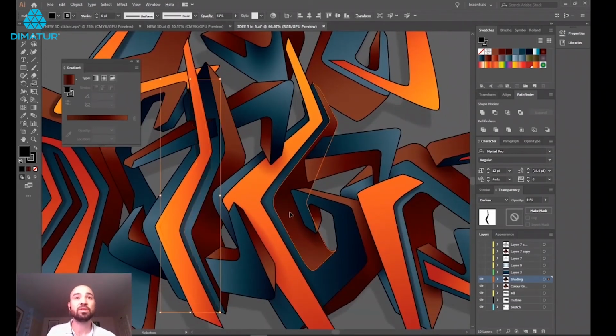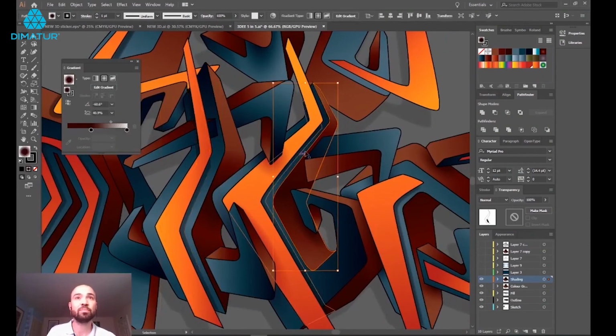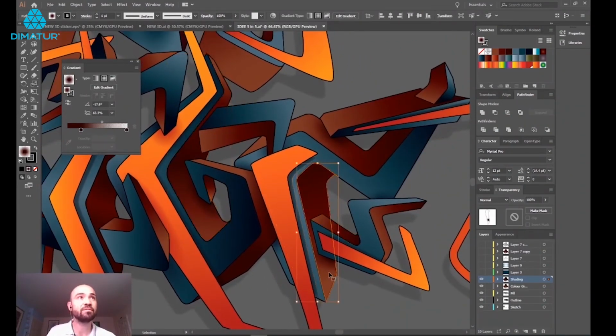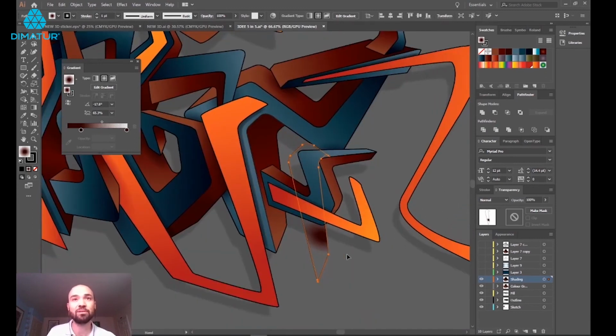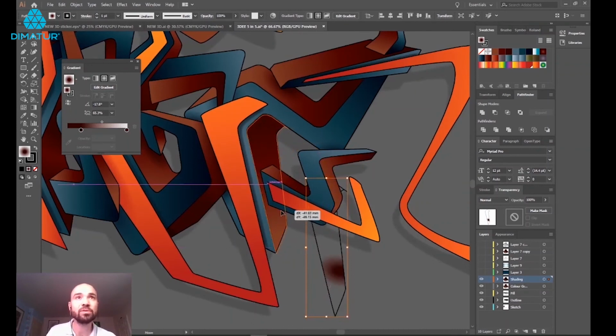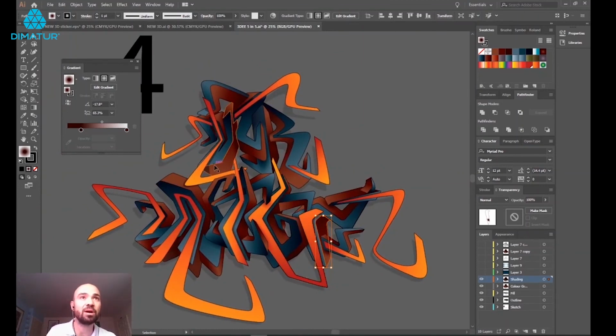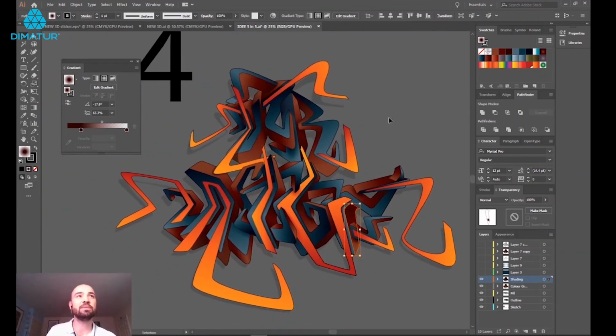There were also some other transparencies added on top of some of these existing shapes, just to add a little bit more depth. For example here, if I pull this shape out, you can see that there's just a small darkening patch here. That was used to give a drop shadow underneath this shape. So we went around adding depth to each of these parts to make the 3D really pop on these letters.